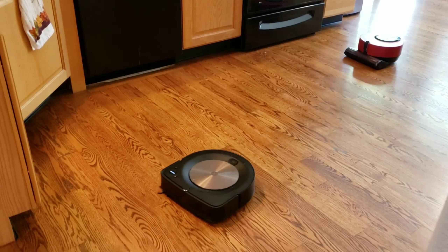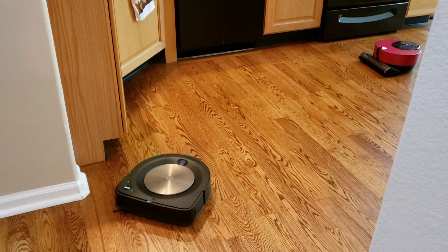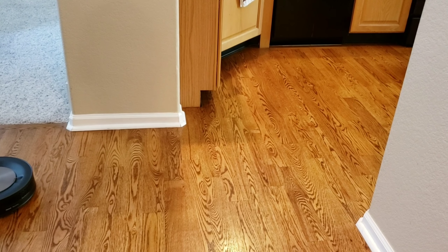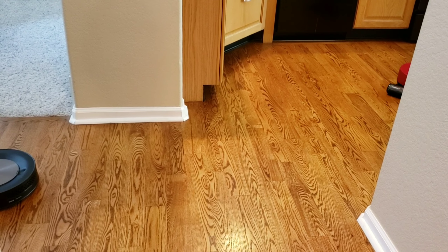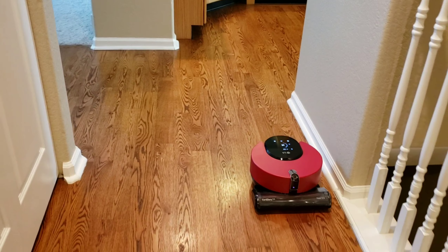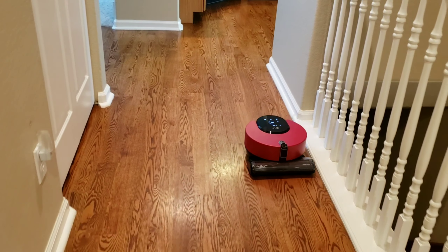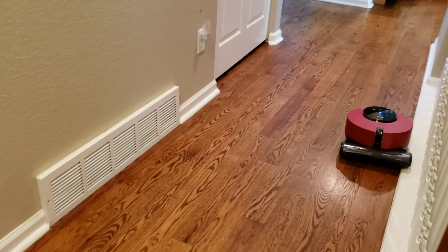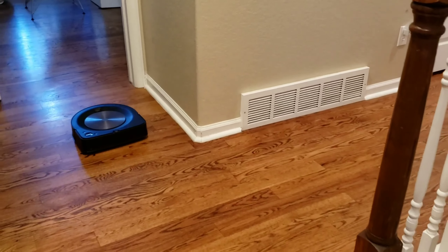It looks like the Roomba S9 is off to a good start, and the R9 is just trying to get its bearings, but it's going off in the right direction. I give credit to the LG moving forward here. Now the S9 decides to take a rest, maybe it needs to think about where to go next. Then it decides to go off in the wrong direction, take the long way around — maybe it's just trying to show up the LG, saying, oh look how fast I am LG, I could go twice the distance and still beat you.